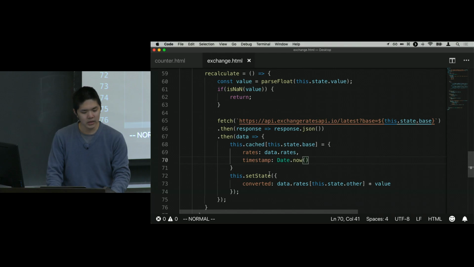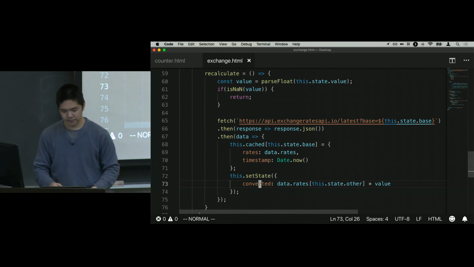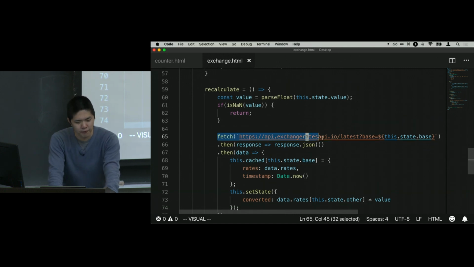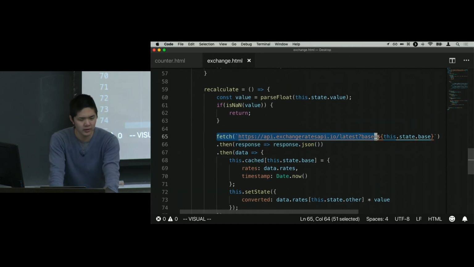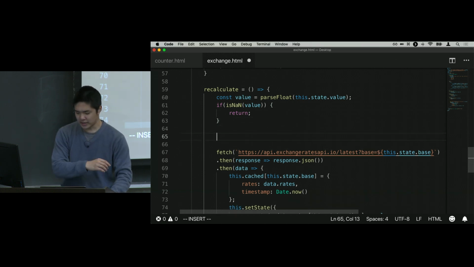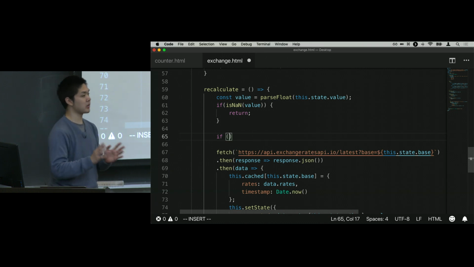And then we're going to go through with what we did before of setting the state, updating it to whatever the exchange rate is times the dollar amount that we're trying to convert. But now that we have this cache, we can add some logic before we make this API request, so that we don't need to always make this API request. In particular, we can add an if statement. I want to check to see 2 things.